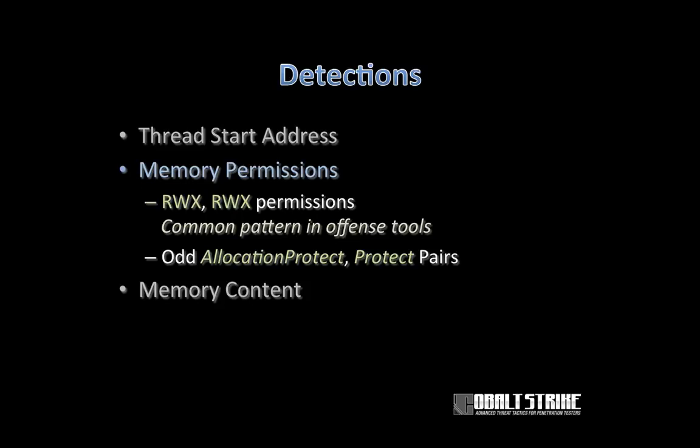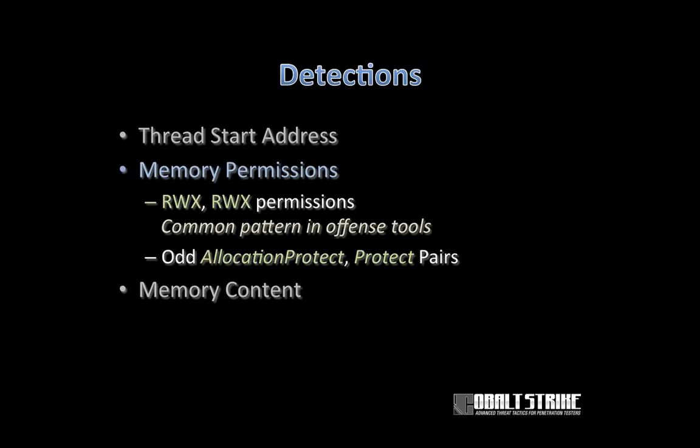RWX permissions do occur in normal use, but much, much less common, okay? You might see them in a situation where a virtual machine is involved, but not always, so be aware of that. One thing I want to caution though, RWX permissions are really the tip of the iceberg of what's possible in this game of looking for anomalies in memory permissions. What I really want you to be thinking about are odd pairs of an initial state for memory permissions and current state, because that's what's observable.